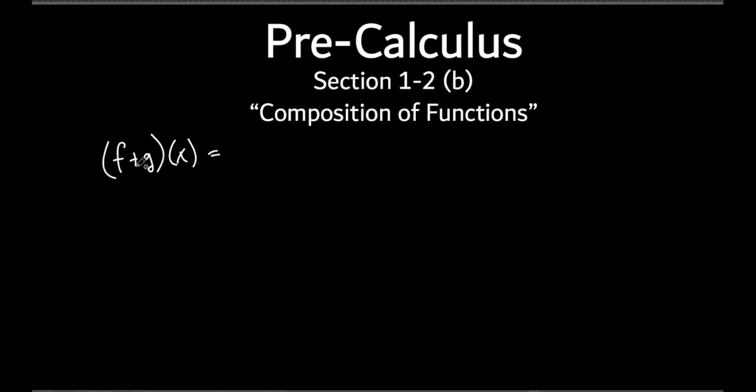Okay, we just started off. We said f plus g, right? The f function plus the g function of x. What does that mean? That means we just take the f function and add it to the g function. So f of x is one function, it's the f function. g of x is the g function. So that's what we learned on Friday.